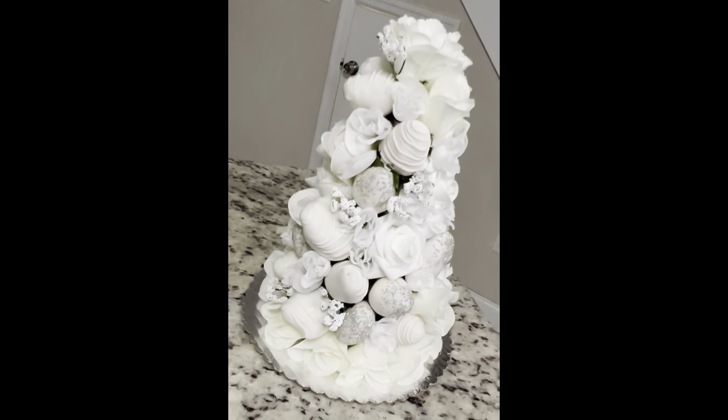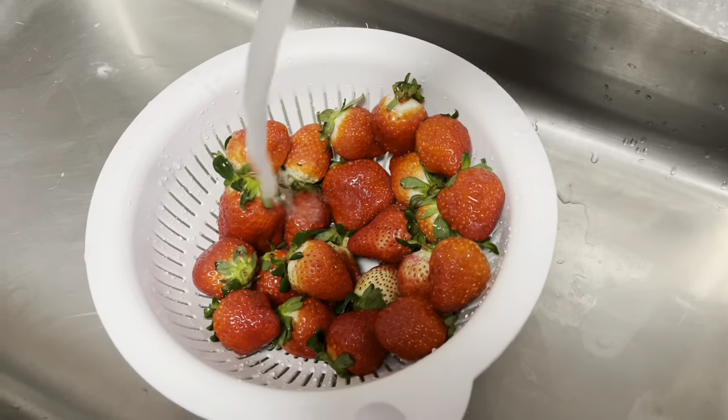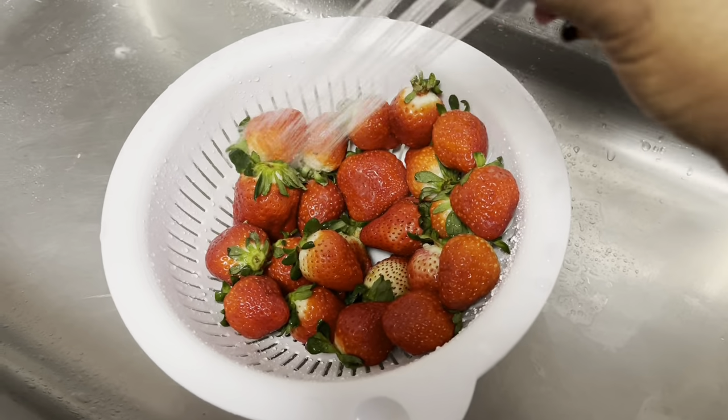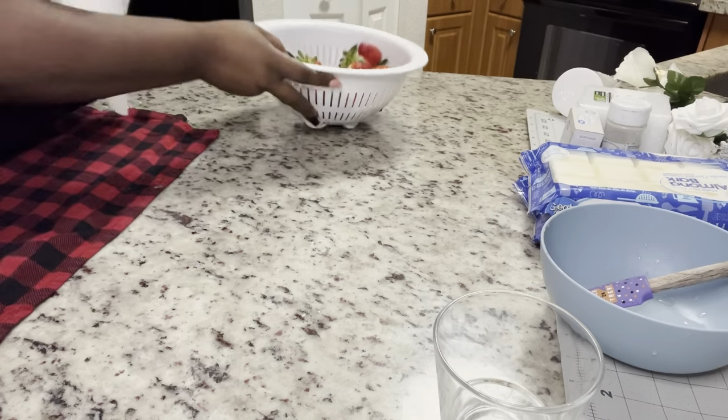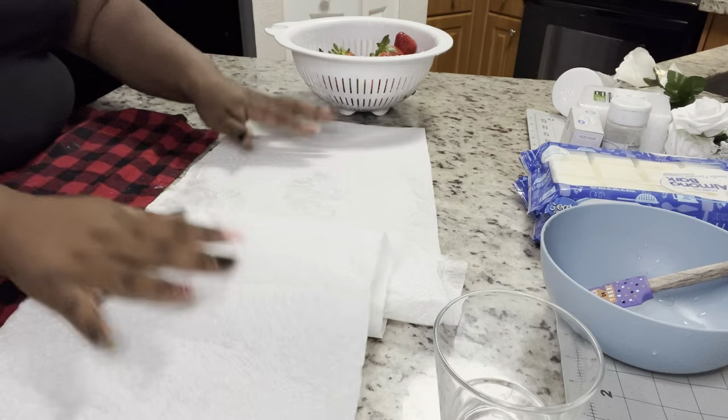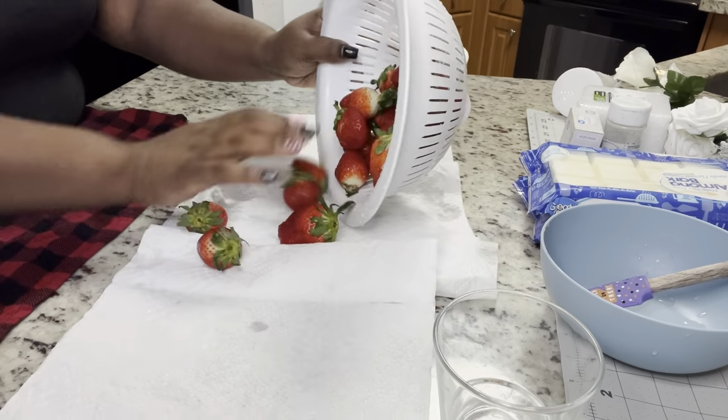Today I'm going to show you how I made this strawberry and flower tower. First, I'm just washing my strawberries. I do wash them in water with a little bit of vinegar. I do not soak them because I find that it makes them get soggy.